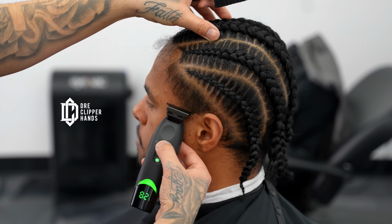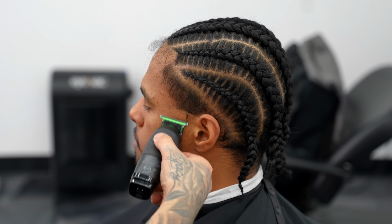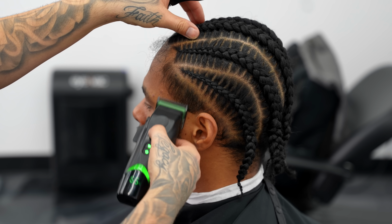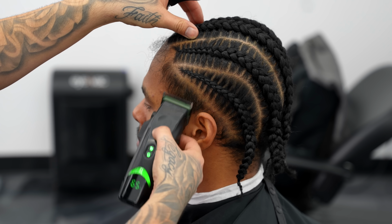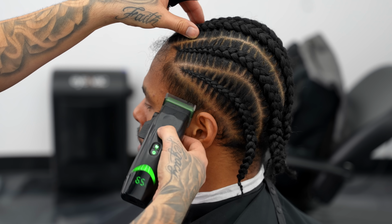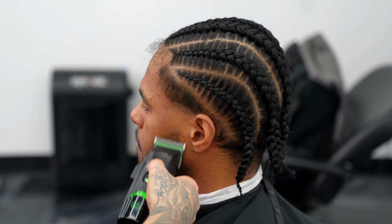Braids and a taper might be a better combo than Luka and LeBron James, and today I'm going to show you how to do a taper without wasting your time. So we're starting off by establishing our bald line at the end of the eyebrow and where the ear connects to the head. Now you want to come in lever all the way open, going up about a 1/4 inch above that bald line because you want to give yourself room to blend.